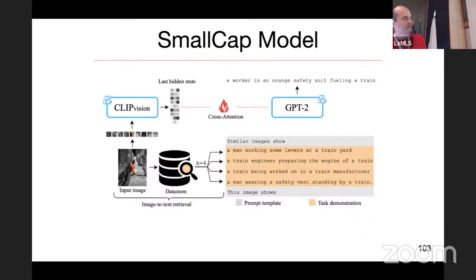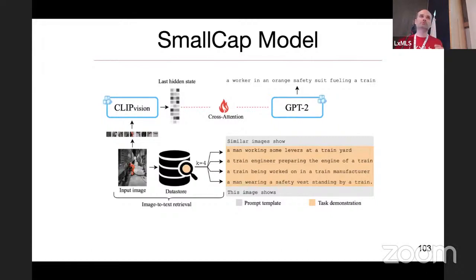So the first thing we have here is our input image, which is encoded with a frozen CLIP vision encoder to give us a set of output vectors. From this input image, we look into a data store and we retrieve 4 captions that might describe this image.